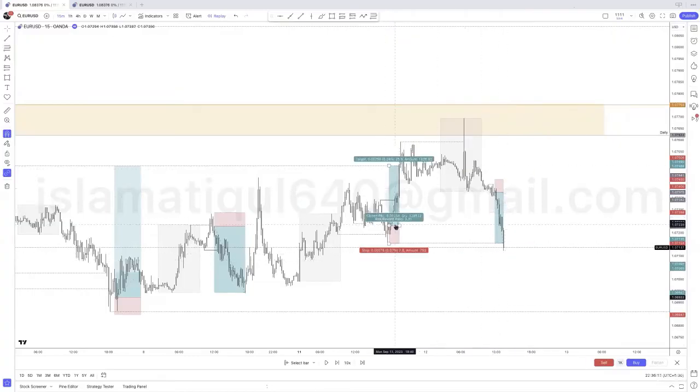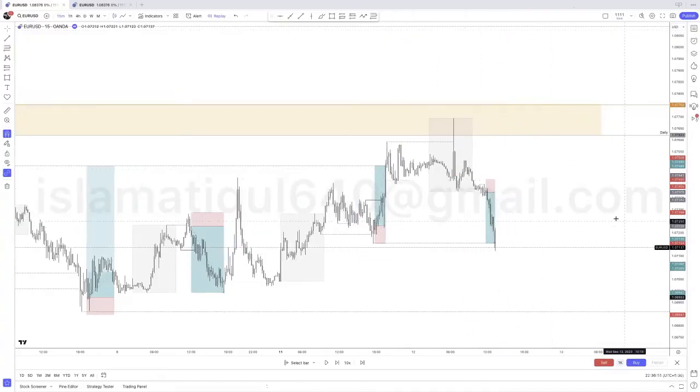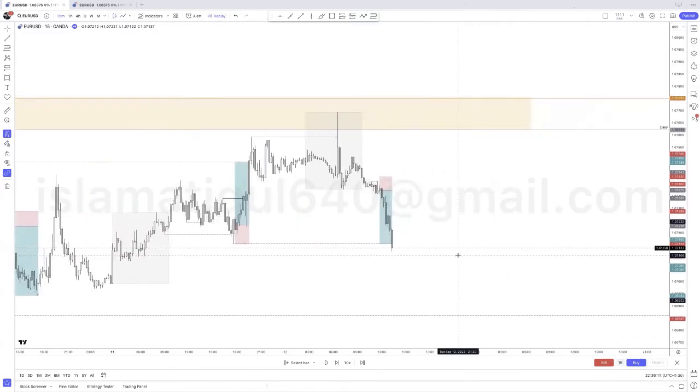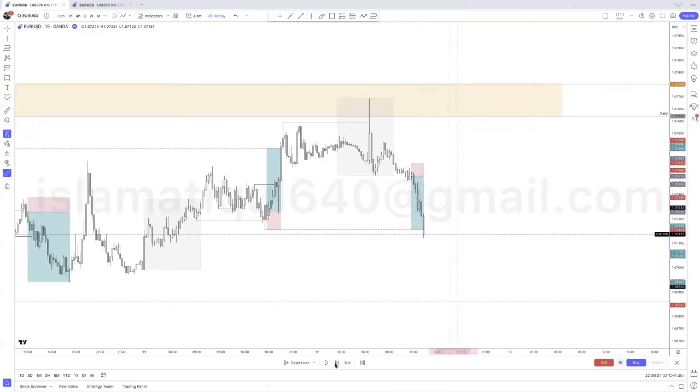So Monday we had a break even. On Tuesday we have 4%. We have 4 more days left. Let's analyze the New York session if you want to. We can analyze the New York session and just see what's going to happen. But I'm not going to take any trades. Okay, so let's see.